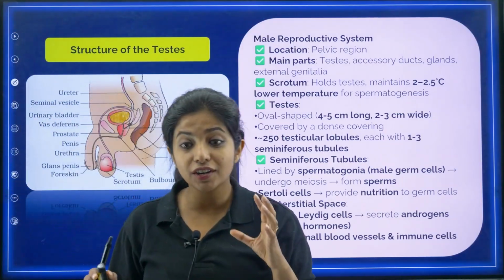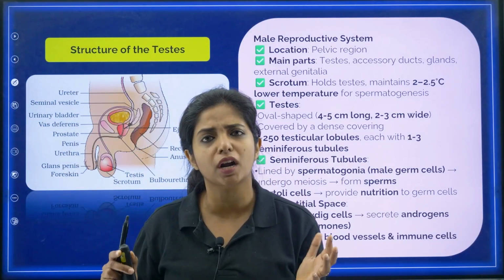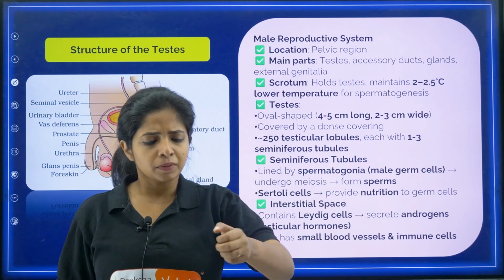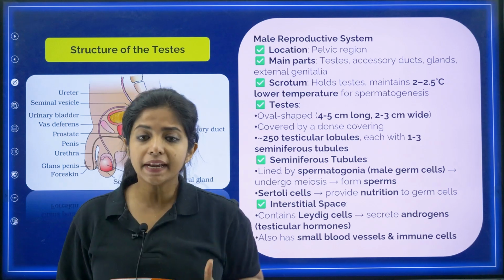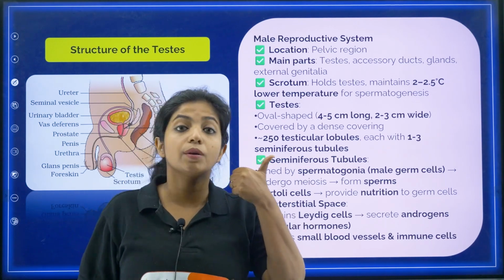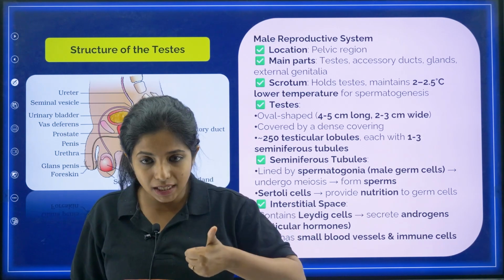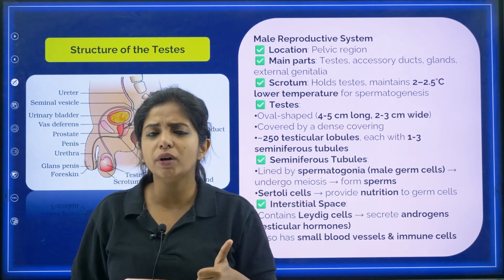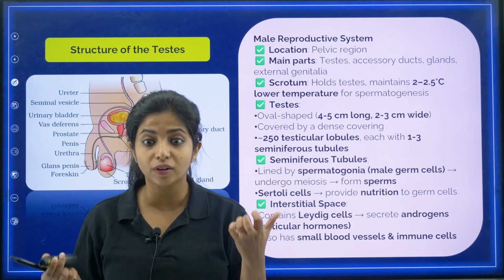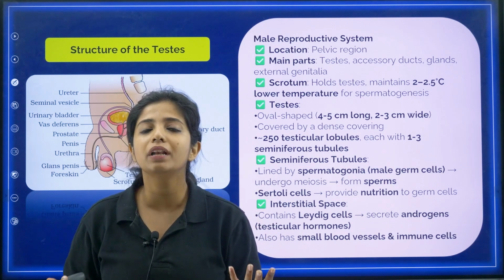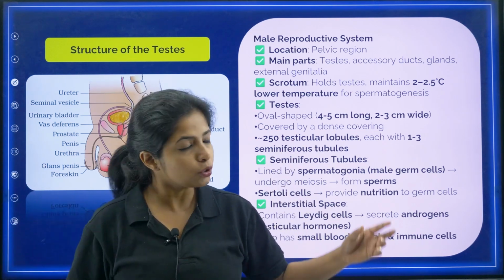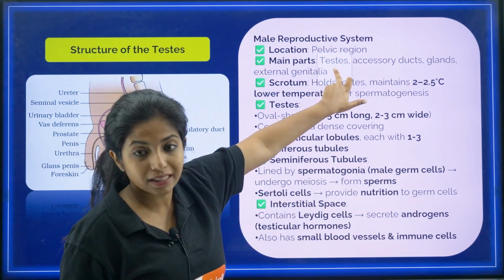The first thing given in your NCERT is the structure of the male reproductive system, my dear children. What do you already know about it? You might know that in males there is the testis, and the testis is a place where the sperms are made. What are sperms? Sperms are the male gametes. Testis is the primary sex organ. Why do I call it the primary sex organ? Because it produces gametes. That is the primary function of the male reproductive system. If there are no male gametes, then there is no point of having a reproductive system. So testis becomes the primary sex organ.